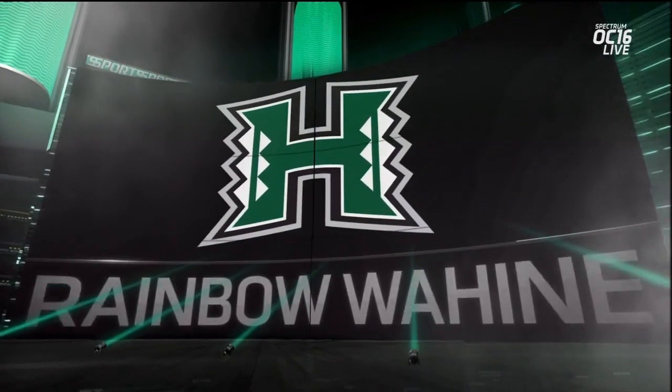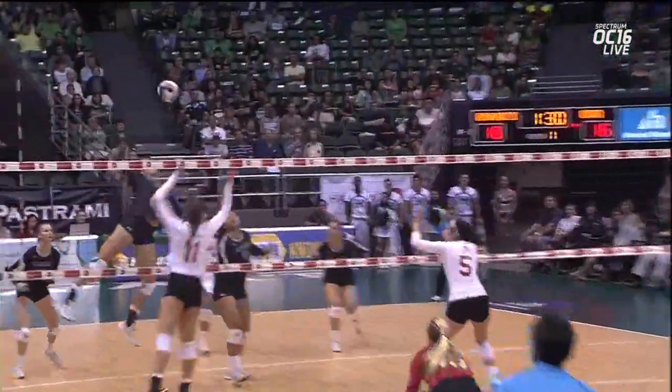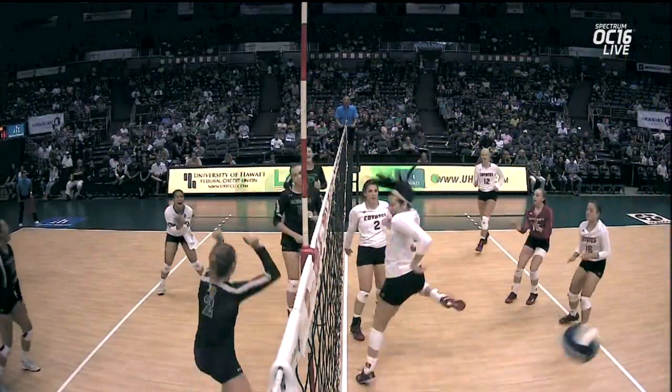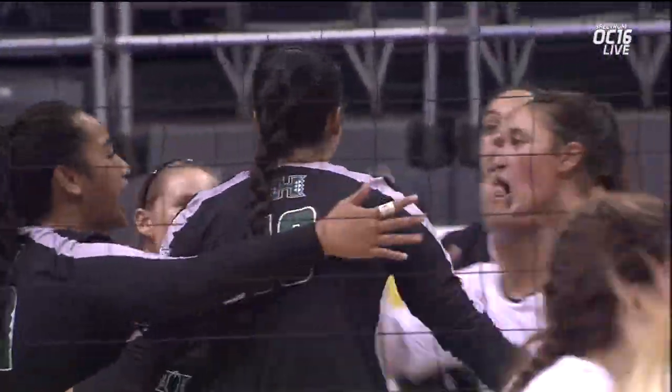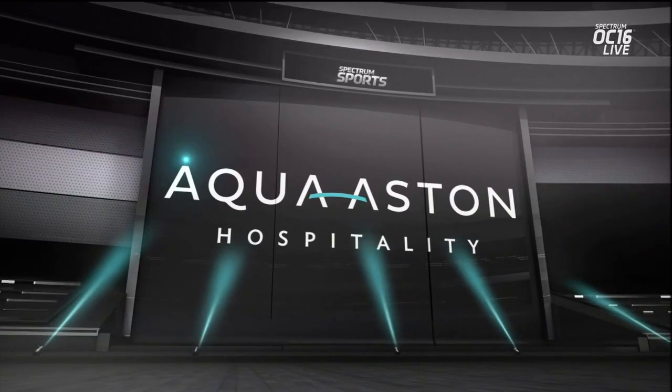She's got the tip shot over the middle. And Mangle is having a perfect night at the net as well. She's got 4 kills, no errors. That one on a rocket cross court. There's a block at the net, good little tap down by Mags. Here's a right side shot that goes off the tips, and a right side shot that's a tip shot, so a lot of tricks in the bag for the Rainbow attackers tonight, especially McKenna and Mags.